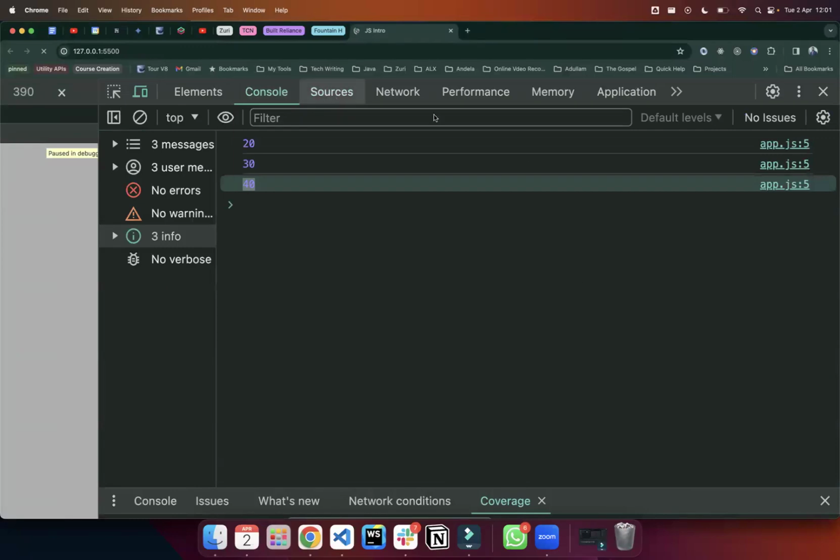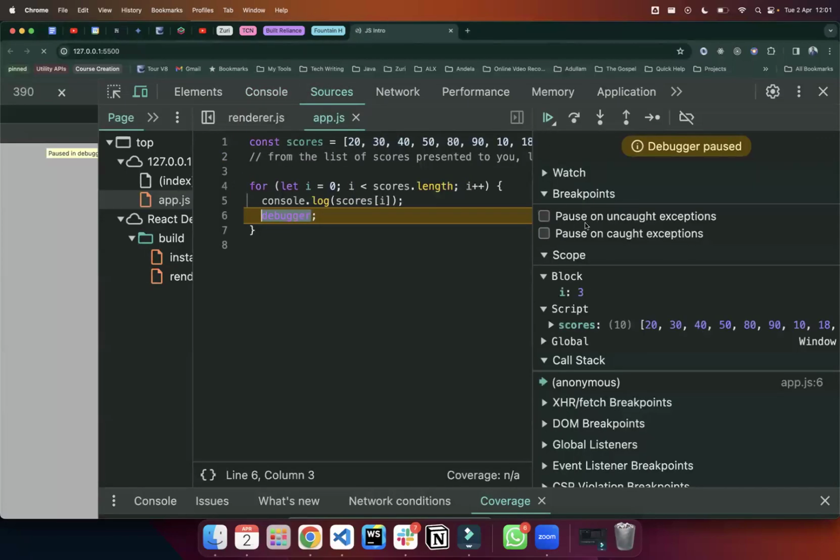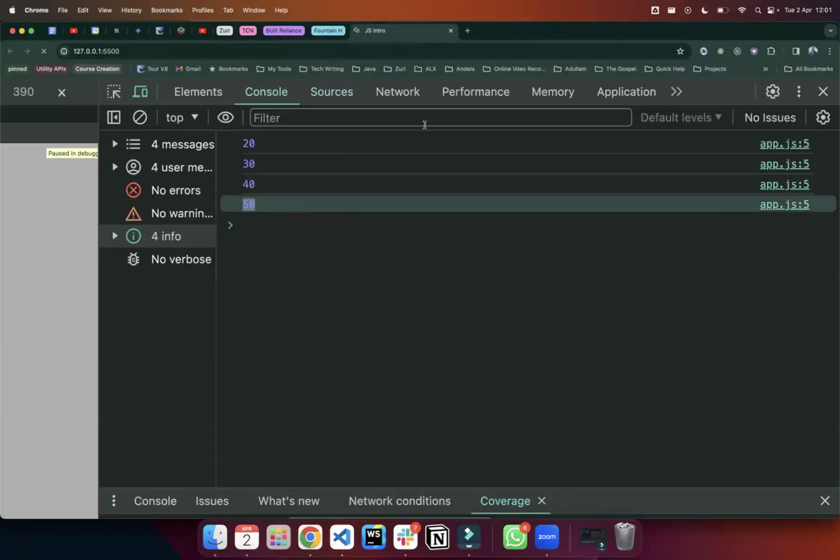40 printed. If you press play again, at every iteration you're going to see that it has been incremented. i is now 3. What's index 3? That should be 50. That's n minus 1. So that's 50. If you check here, this is 3 and 50. You check back to the console, 50 has been printed.